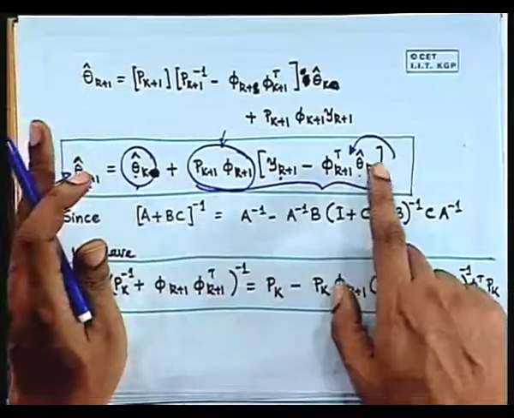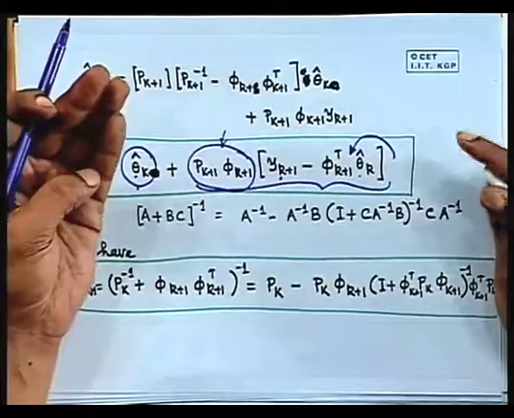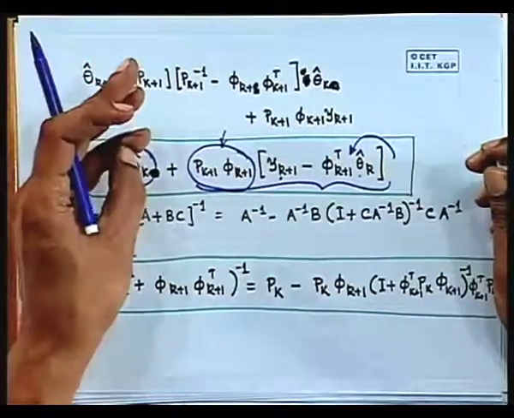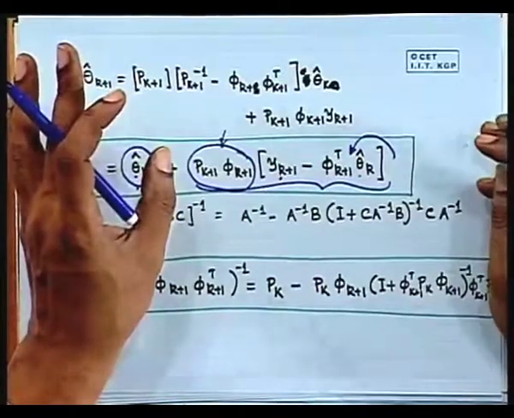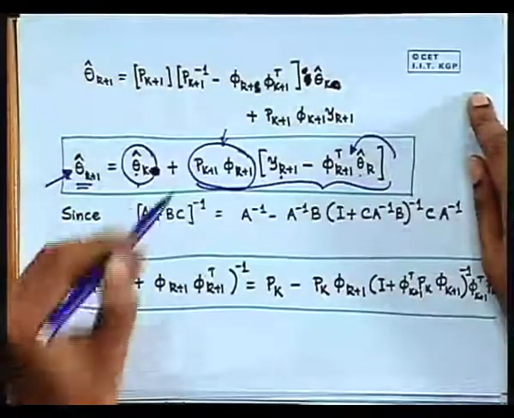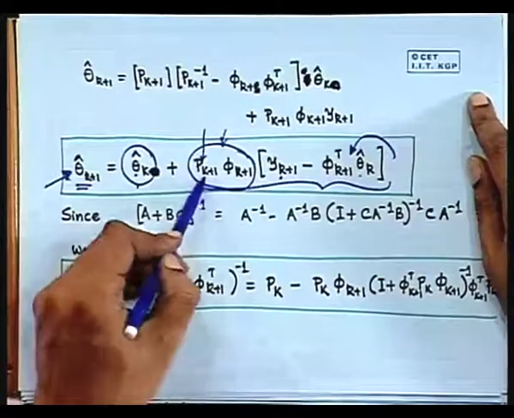So everywhere you get the same thing. You get the same thing in observers, in Kalman filters, in parameter estimators, and in neural network training. Everywhere it is the same thing. So this is your update equation. The only thing is that you have to compute this now, so you have to update this also.